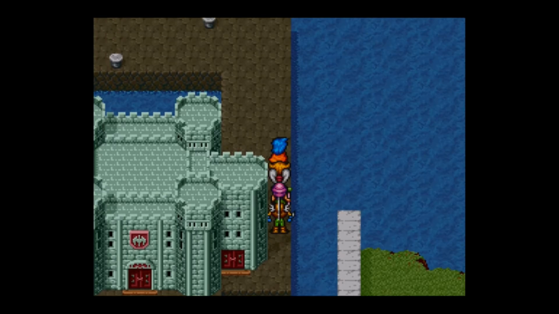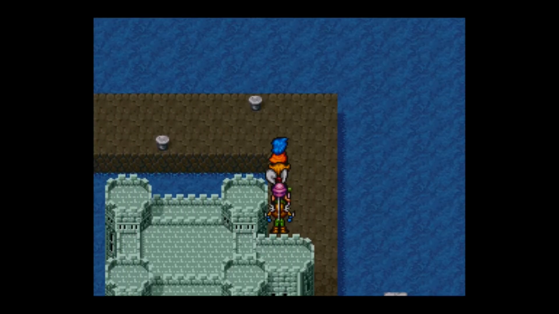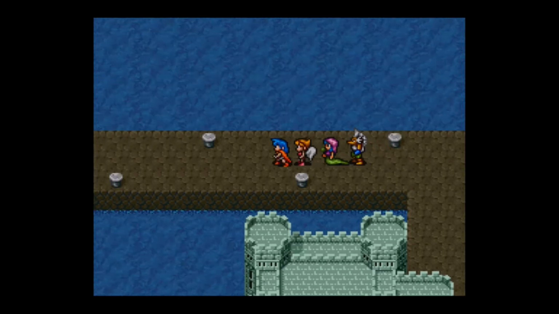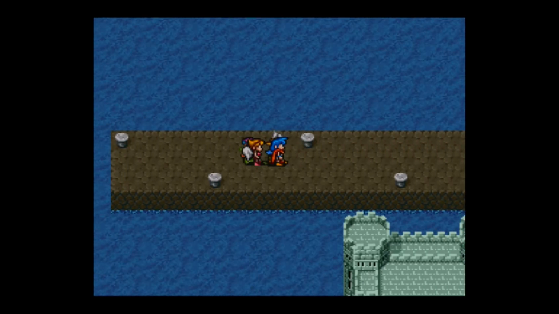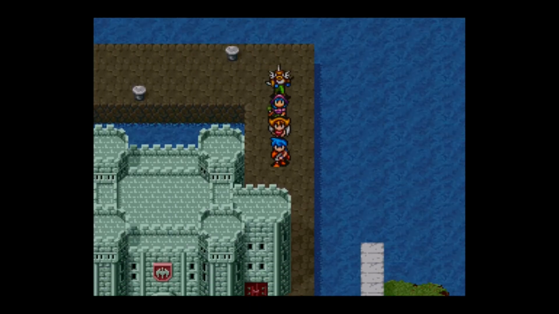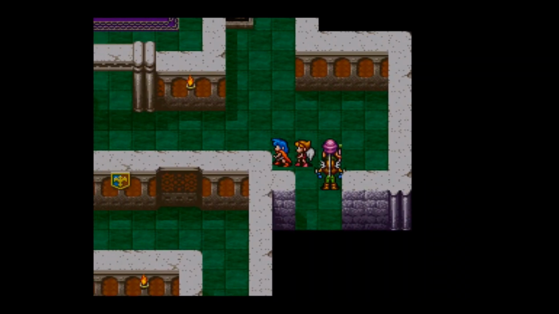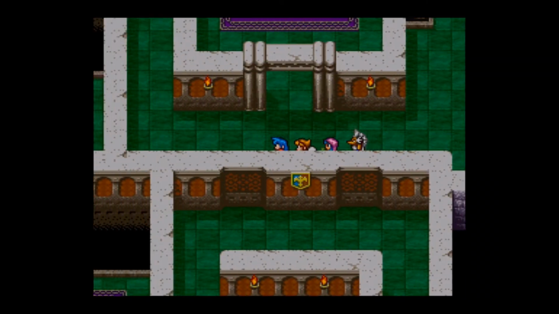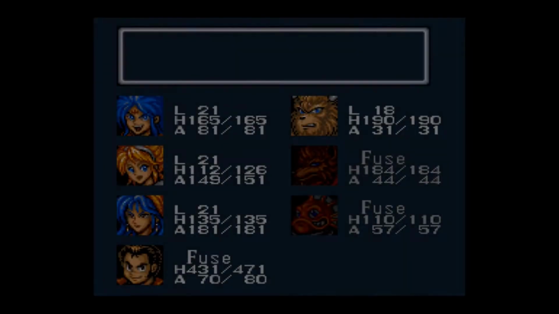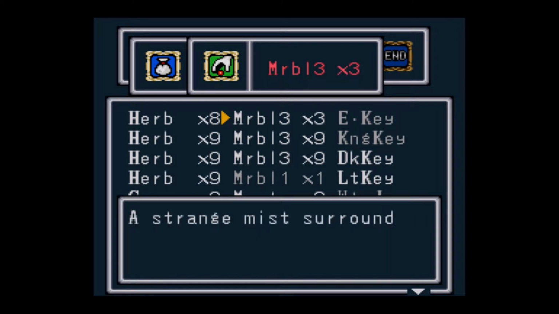Now we go over here. Wait, was that it? Is there a chest over here? Or am I just thinking of the one at where we fought the boss? Which is fine. But now I'm just going to use a Merble 3. No, not an herb.